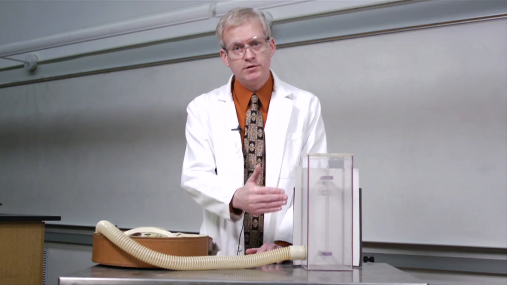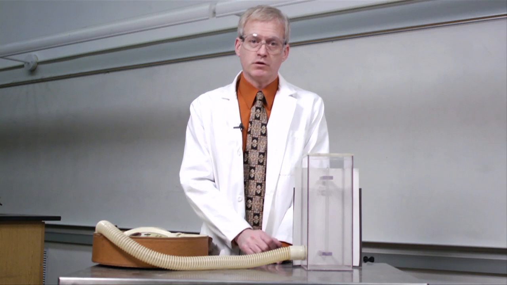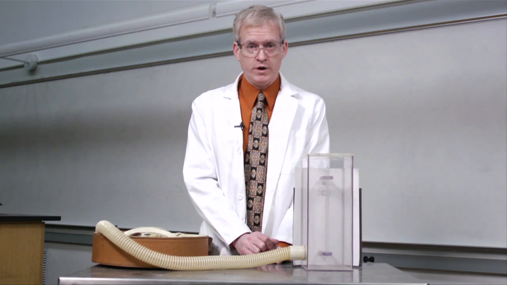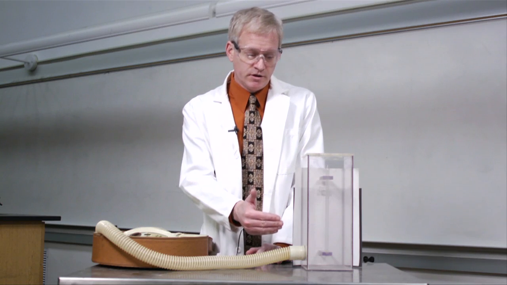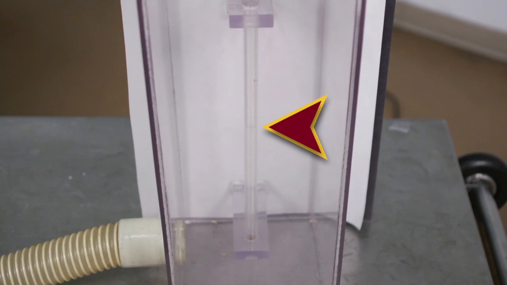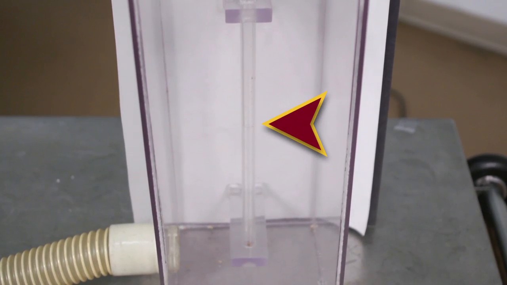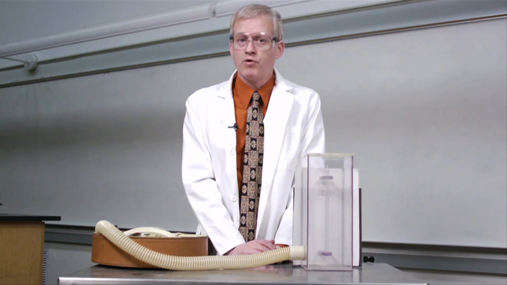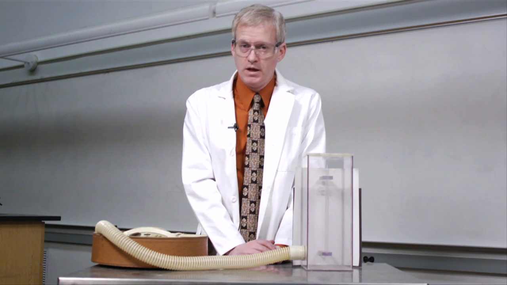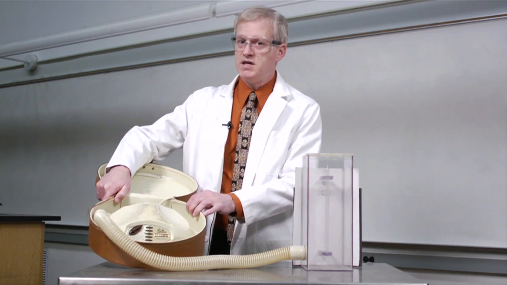Here I have a sealed tube containing carbon dioxide at high pressure. As room temperature is a bit below 31.1 degrees Celsius, there's clearly a liquid phase, and you can see that by observation of the meniscus — the boundary between the liquid and gaseous phases that we see more clearly because of the change in index of refraction across the phase boundary. Now let's gently heat the tube with this economical substitute for a heat gun, namely a hair dryer.